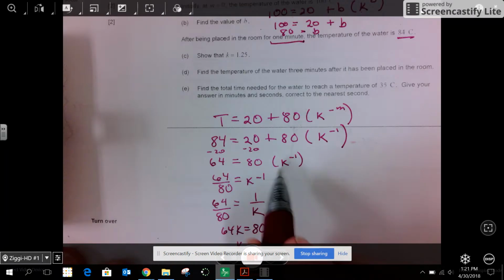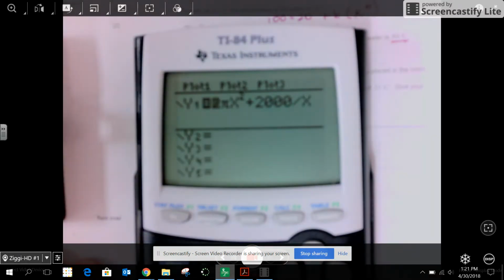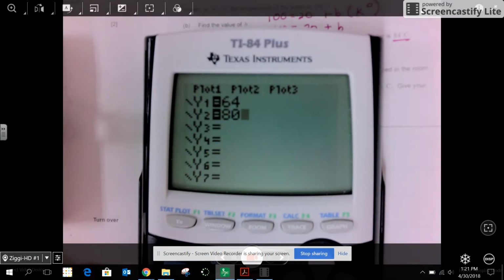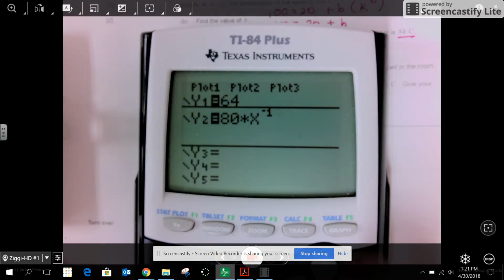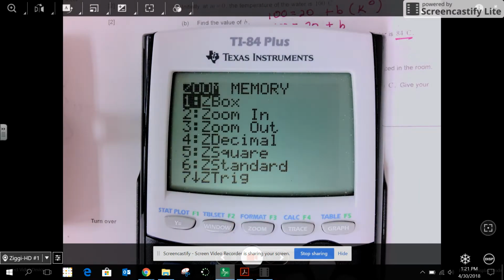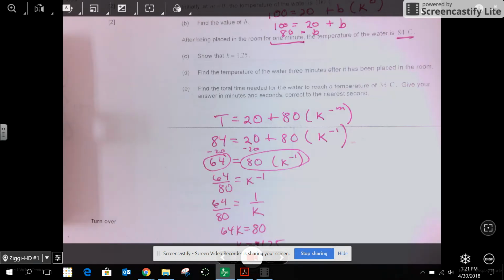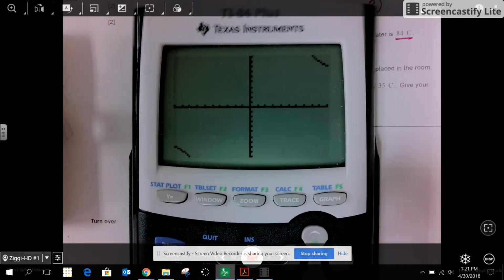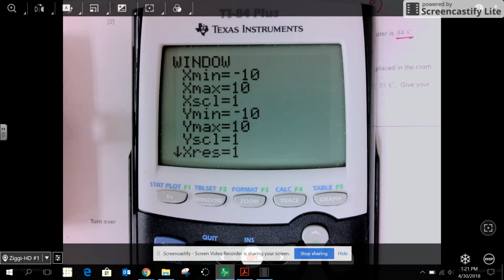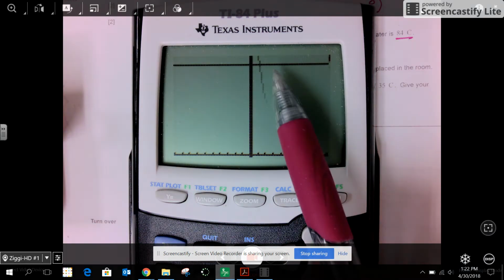The other way to solve it, any equation can be solved if you graph this side and graph this side. So I'm going to graph y equals 64 and y equals, the other one was 80 times x to the negative 1. And I go to graph it, and most likely your window was not one where you could see anything, so you're probably in Zoom Standard. But Zoom Standard doesn't really help us here. I got to go at least up to 64 on my y-axis. I'm just going to go from starting at negative 1, and then hopefully I'll get a better graph. So there's the one and there's the other.